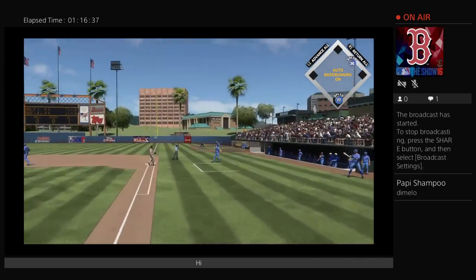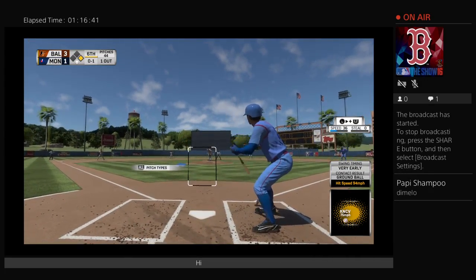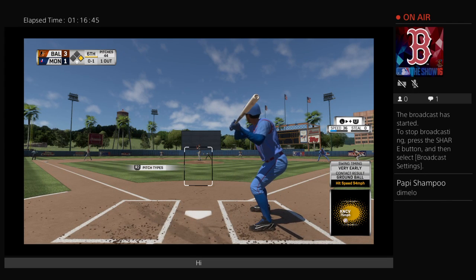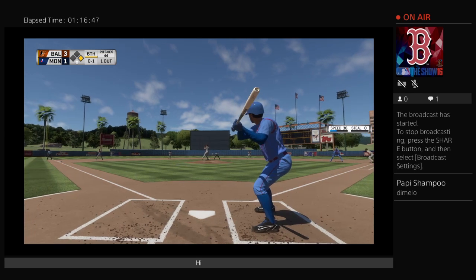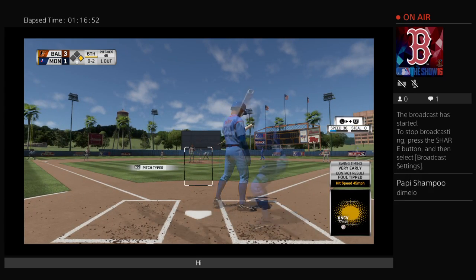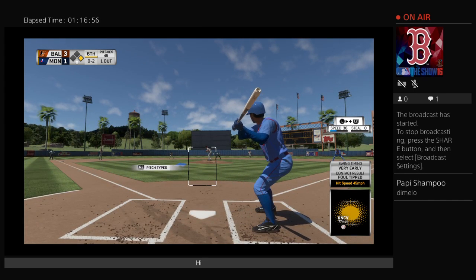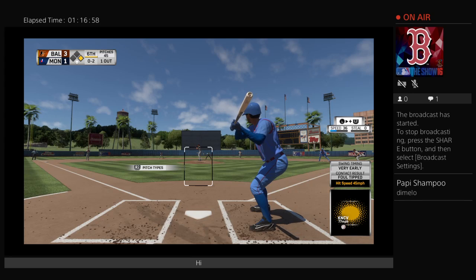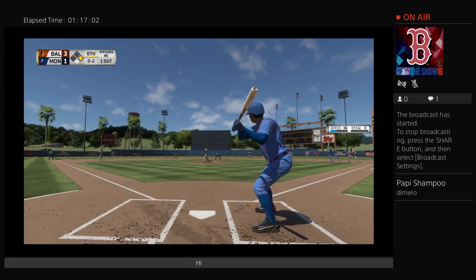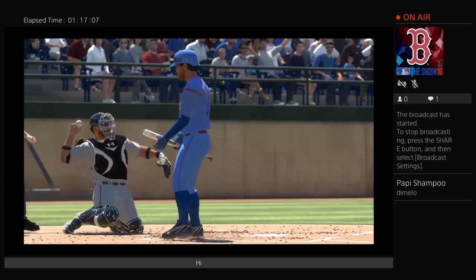Chop fouled over towards the coaching box. He's set. Here's the 0-1. Just lucky to make contact on that one as it's chopped foul. Well, he got a piece of that breaking ball right there. It's the second one he's seen in a row now, and he fouled that one off. Let's see if he comes back with a third one. 3 in a row, set to deliver on 0-2. Here it comes. A fastball blew it right by him, and there are 2 down.